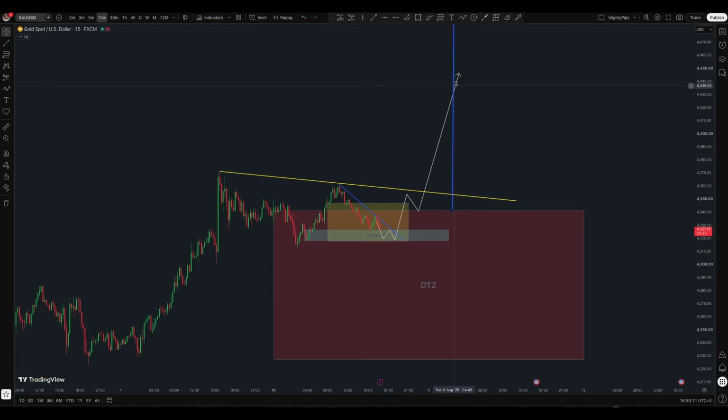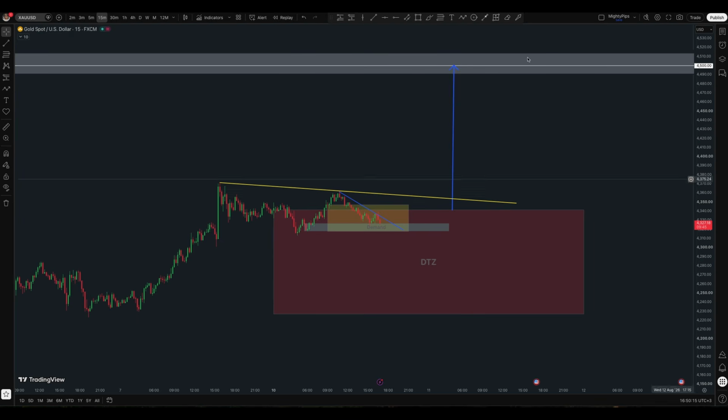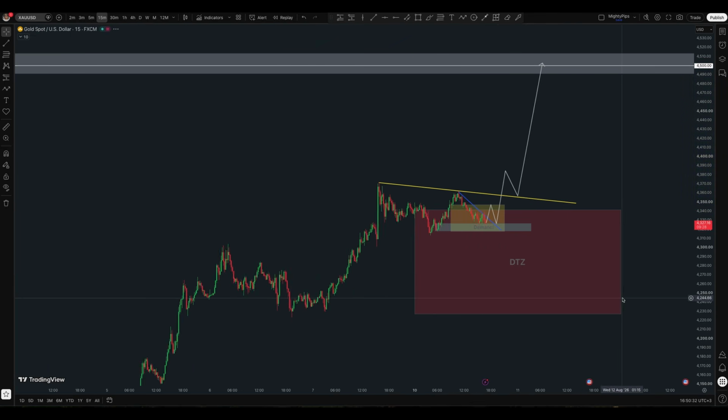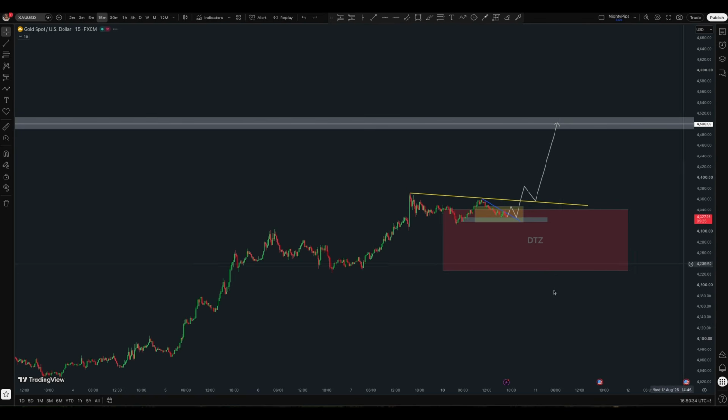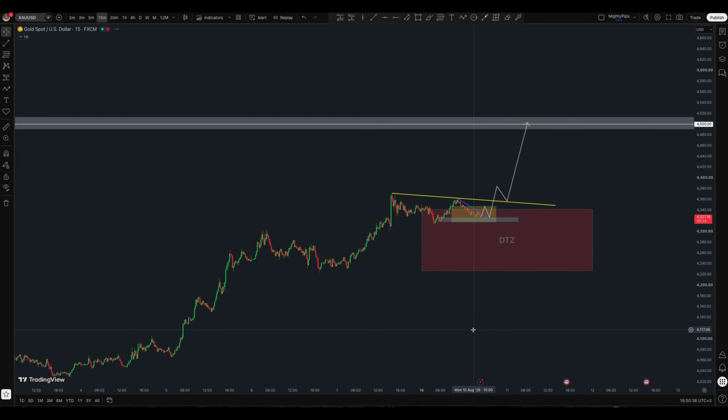Once the market breaks it, then you can trade and hold your trade long term to that psychological level up there. For example, if the market does something like this, breaks that yellow trend line, pulls back a little to test, then you can hold a trade up to that psychological level right there. So this is the easiest way you can trade gold, and this is the simplest gold trading strategy that you can ever find out there.